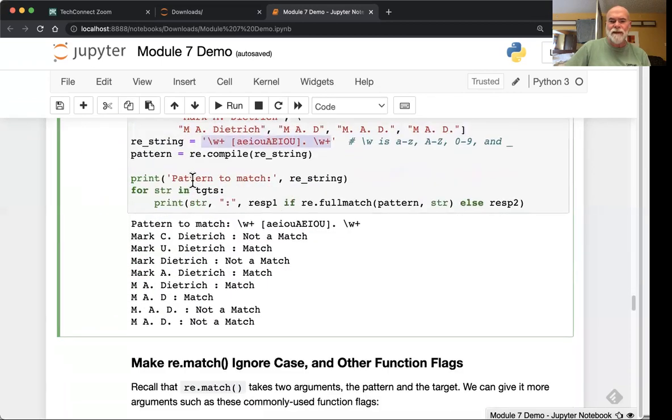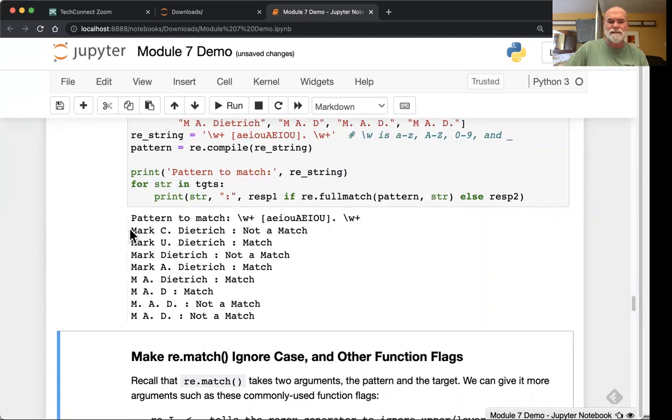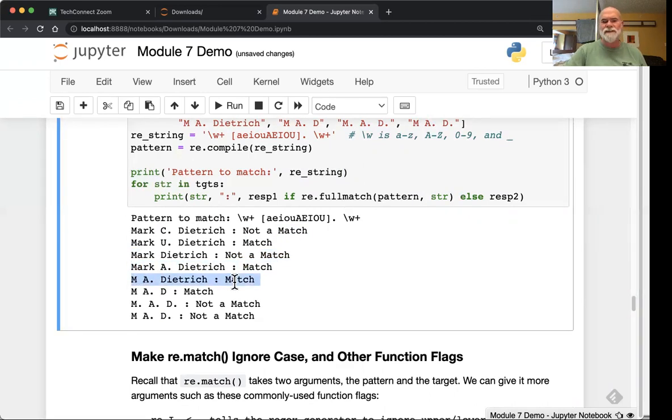All right. Then here, our first output line is going to be, here's the string that we're trying to match. And then we're still using full match, and let's see what kind of results we get. So let me run this, and there's all of the results that we got as it stepped through that list to see what's contained in the match set and what's not. This one here is not a match, clearly because the middle initial is not a vowel. This one does match. This one fails validation because there's no middle initial. This one matches. This one matches also, even though the first name has just 1 character.